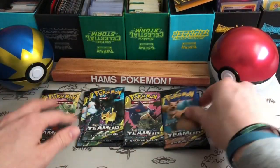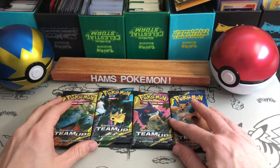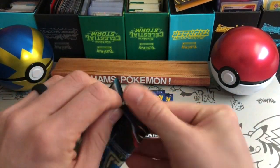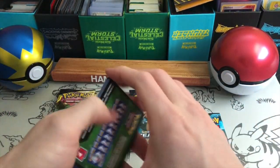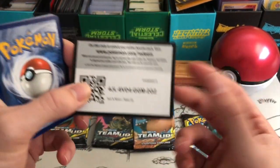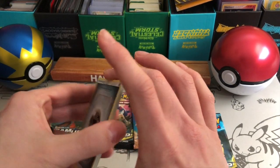I'm not too greedy at the beginning of sets because I don't have any of the cards, so really excited just to dive in and hopefully get at least maybe one hit. One thing to note — today is Wednesday the 30th of January. These codes — you can take the code but you won't be able to access the cards until Friday. Friday is the official release date, so bear that in mind.